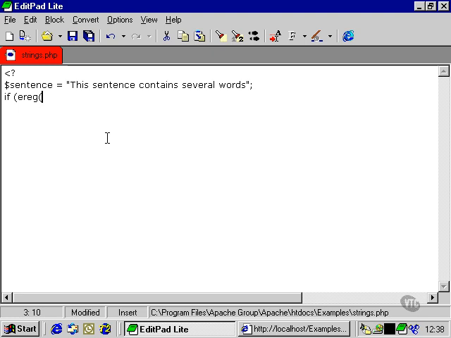The first parameter will be the regular expression that we're asking it to check against. Let's use a very simple one. Just going to use the word word, and then the second parameter that the EREG function takes is sentence, the variable sentence. We're closing two sets of normal rounded brackets there, one because we opened one here and the other one there. The inner one is for the parameters of this function, and the outer one to define the limits for the if conditional.